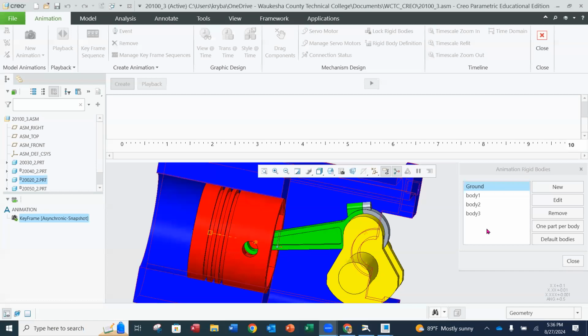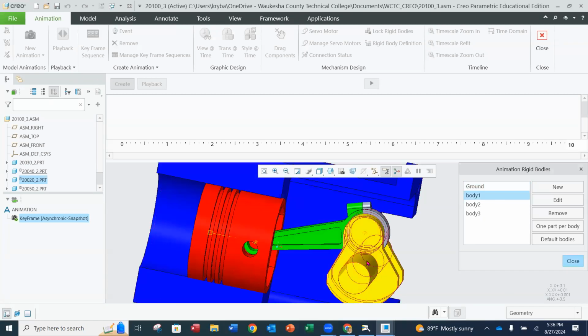Okay, so just confirming that you have 3 bodies here and that number 1 is going to be the crankshaft, number 2 is going to be combined together, the connecting rod and the end cap, and number 3 is going to be the piston, with the ground being the base in the background.